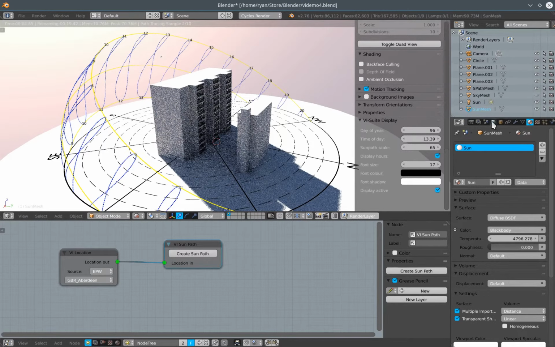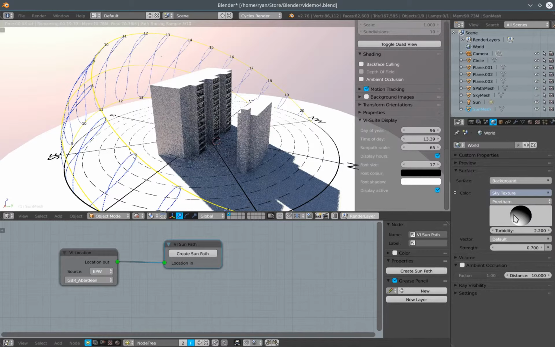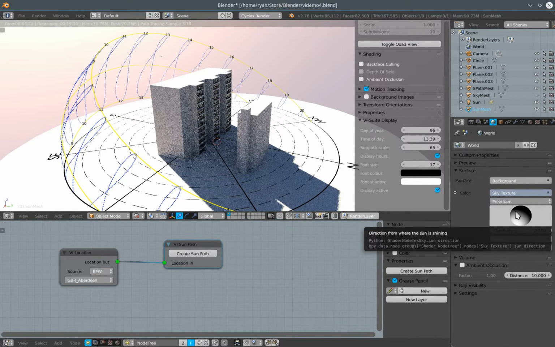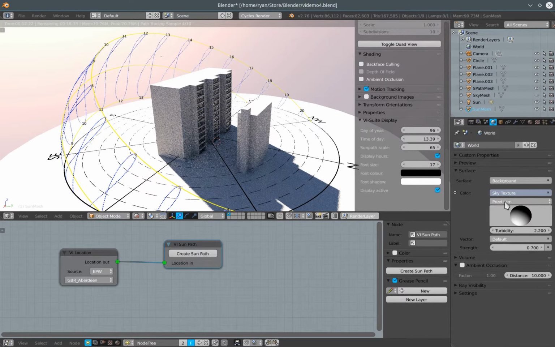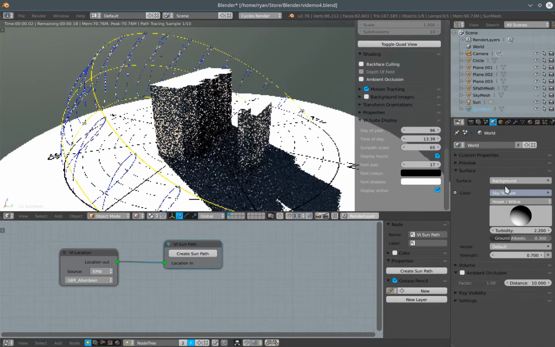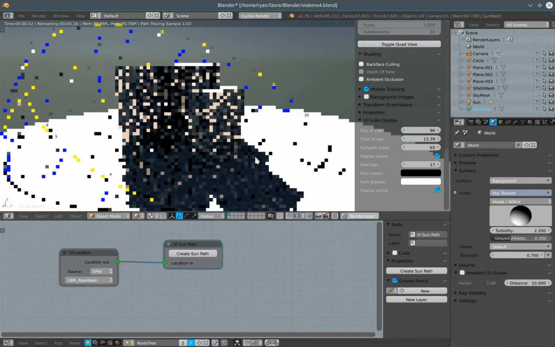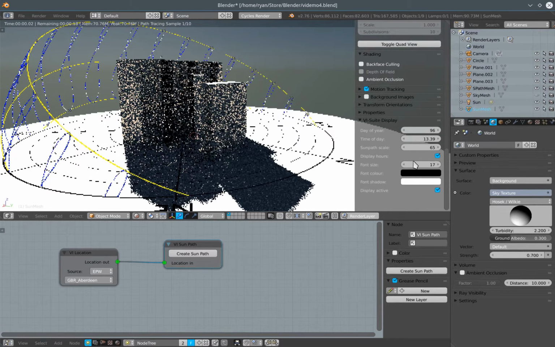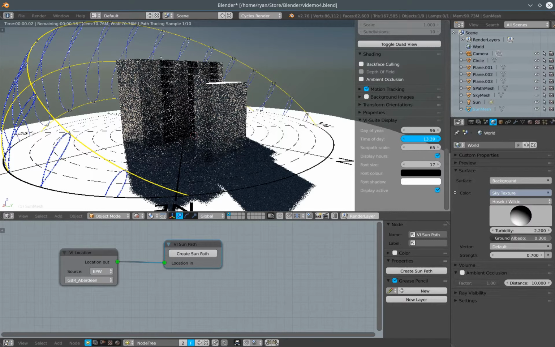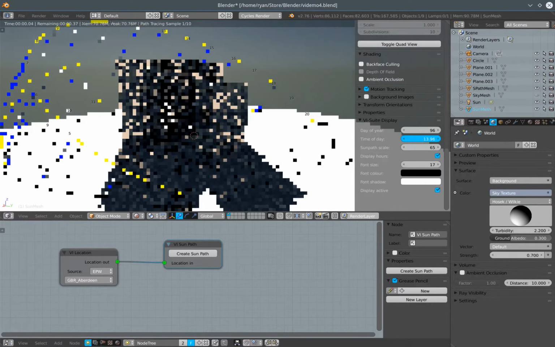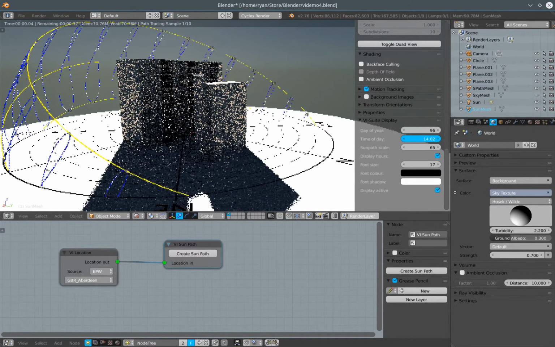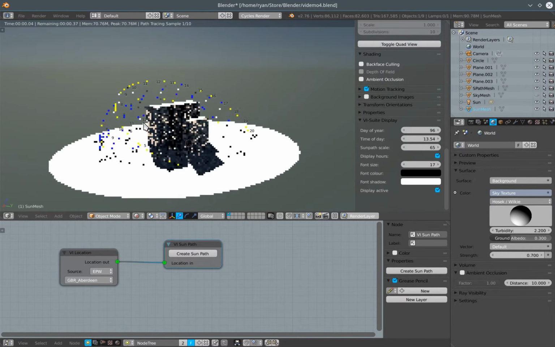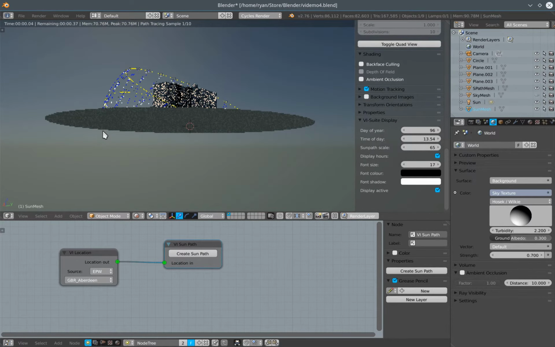If in our world panel here, we turn our sky to either Pretham or Hosek Wilkie, then we should see that as we change again the time of the day, our sun or sky background also changes.